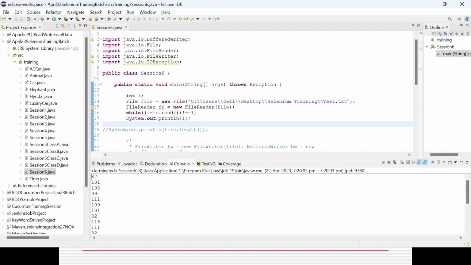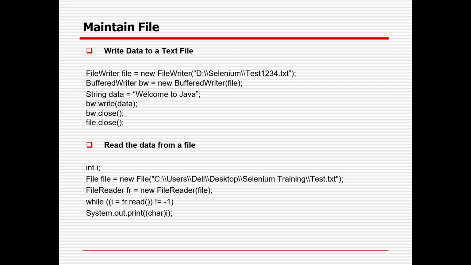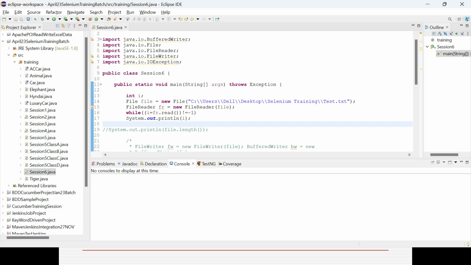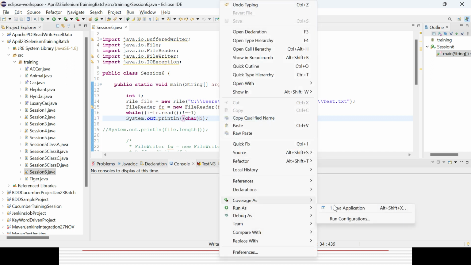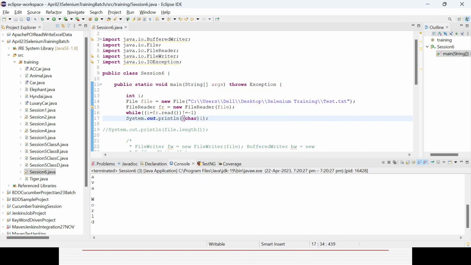No, okay, I need to use char. Yeah, char of I, character wise. Yeah, character wise I can read it. Okay, so welcome to Java world.